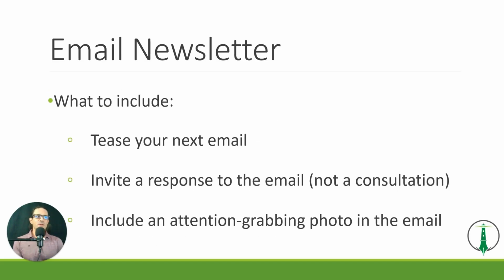More things to include in your email. You want to include a call to action at the end of it, but it's a specific type of call to action. You want to encourage people to respond to the email. Tell them to respond with questions or other information that they would like to share. You want to get people to engage with the email. The more engagement that you get from your email newsletter, the more effective it will be. So encourage people to respond with questions or comments about it.